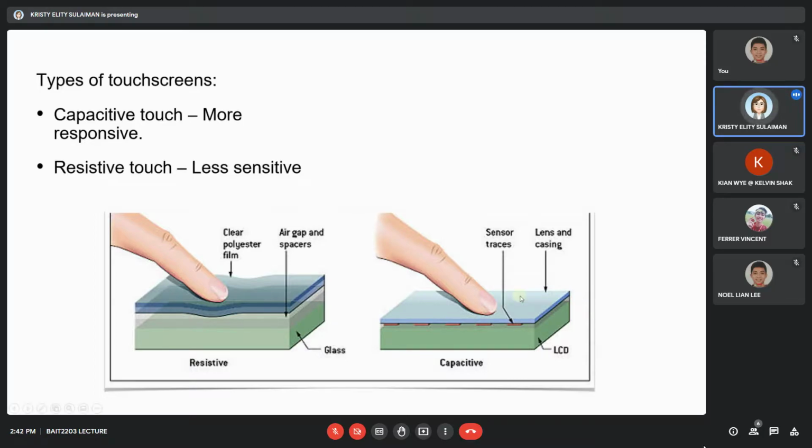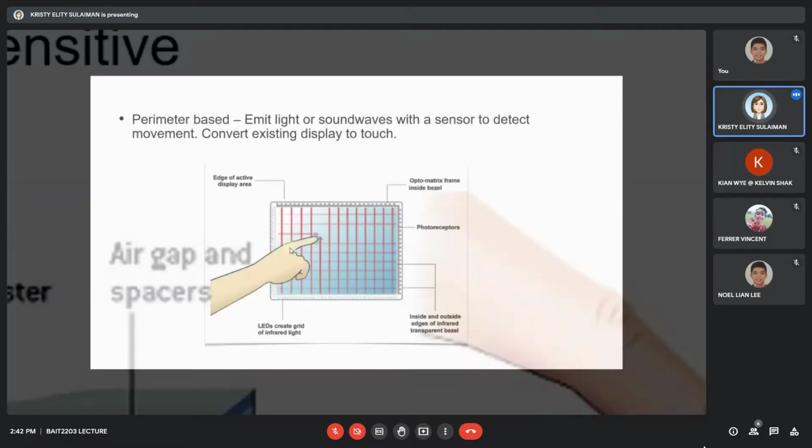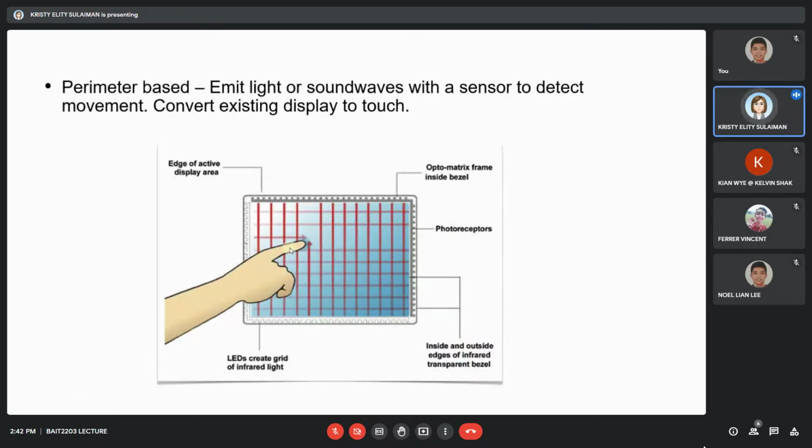It usually uses clear polyester film, and there is a gap and spacer. And then the third one, we have the perimeter based. It emits light or sound waves with a sensor to detect movement, and it converts an existing display to touch.